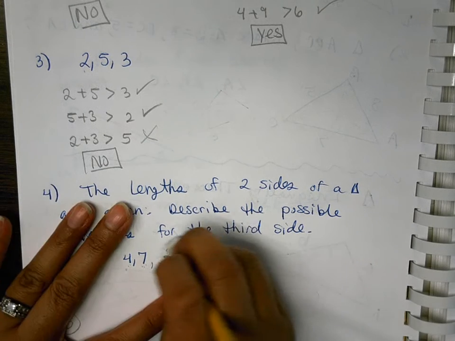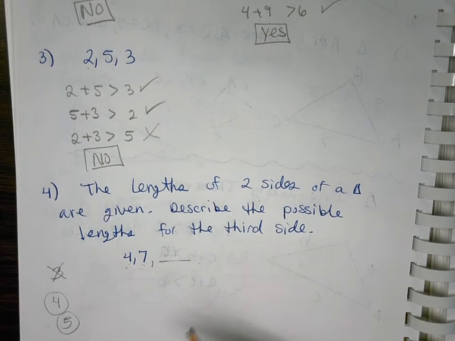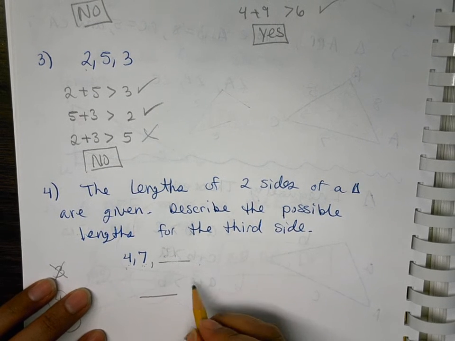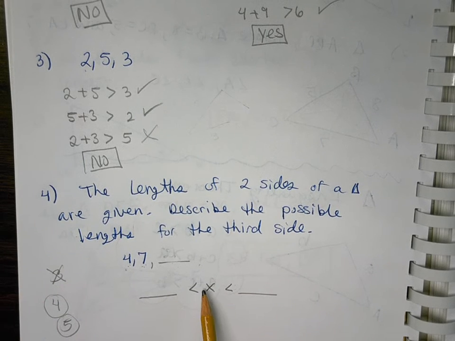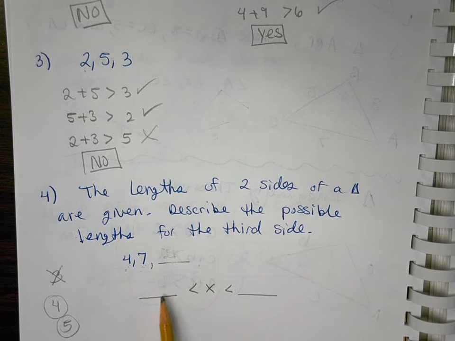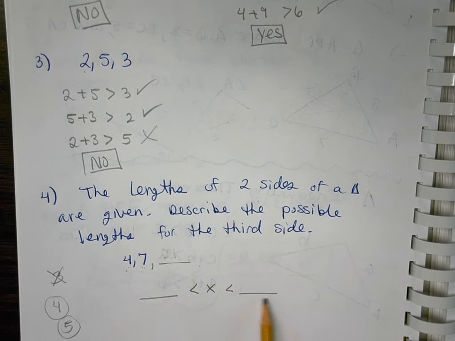Now, do you agree there's a few numbers that work and a lot of numbers that don't work? Yeah. So how do you figure them out? I'm going to give you the mathematical tool to figure it out every single time. You read this: a number is less than x and x is less than a different number, like 2 is less than x and x is less than 5. Have you seen these inequalities before, where x is sandwiched in the middle?